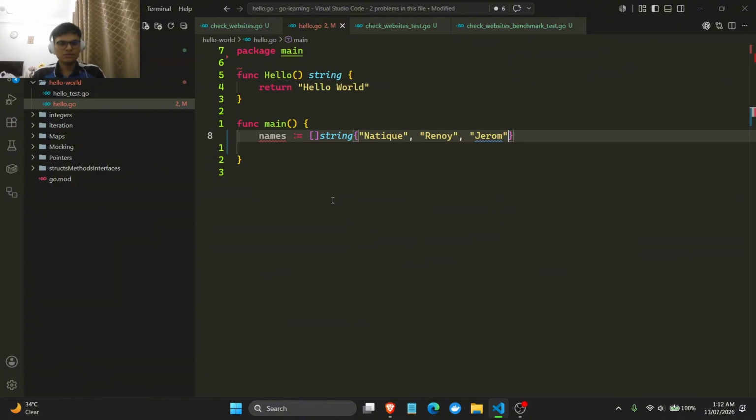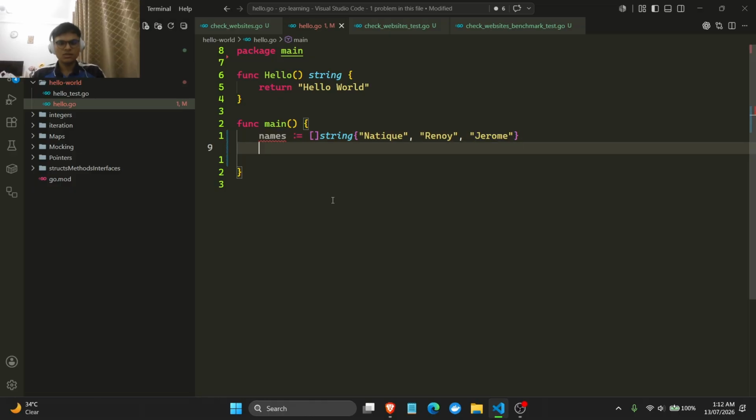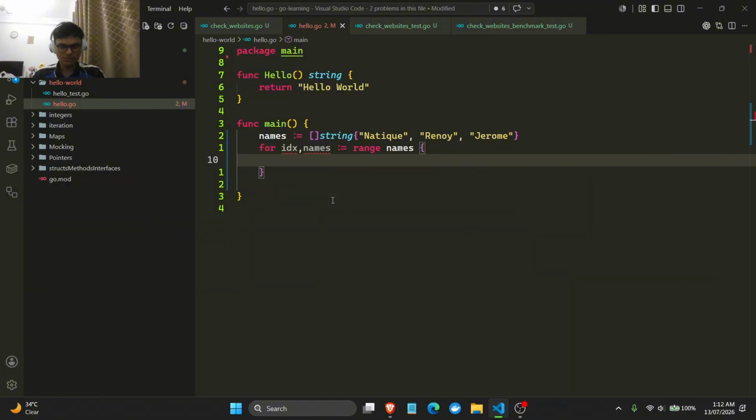And we just say for. So if you don't want to worry about the index, you can do that. For name, you can say range names, or you just want to have the name. That's it. But sure, why not? Why is it lagging as hell, bro?